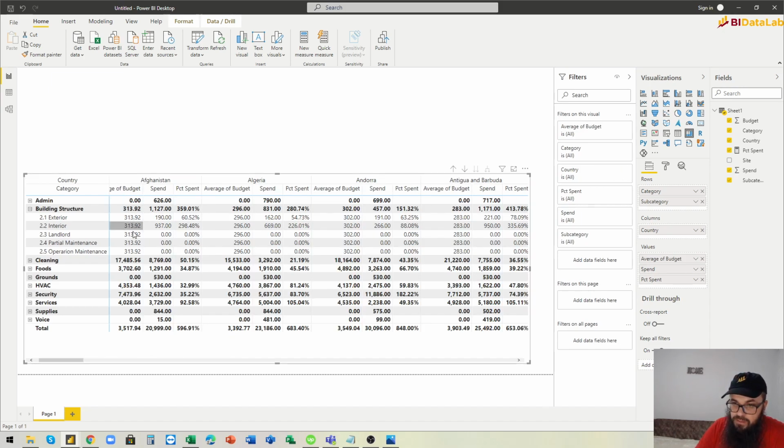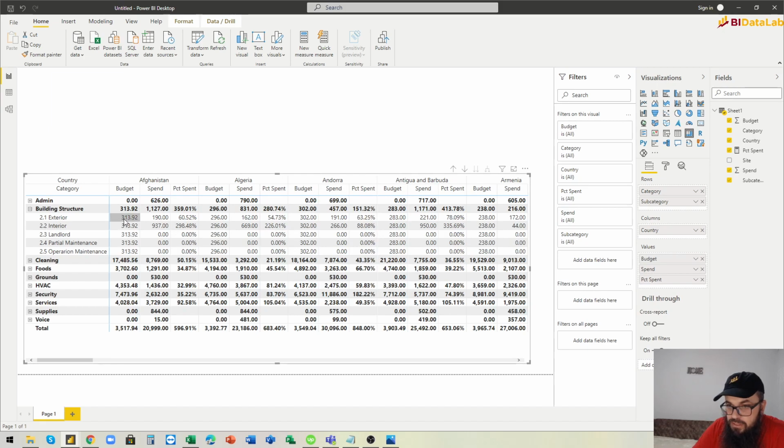So now we have the correct value. What else to do here is that we don't need these values to show here. We need it for the calculation, but we don't need it to be here. As we said, this budget is not for the subcategory, but it's for the category. So we need to do a little trick here.